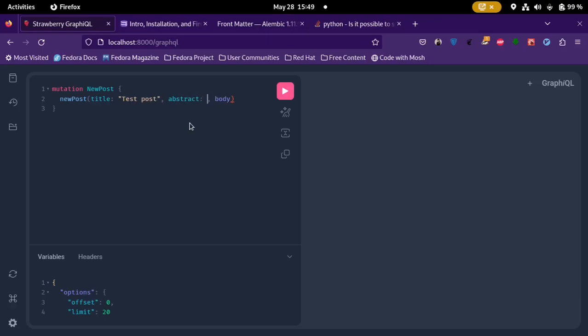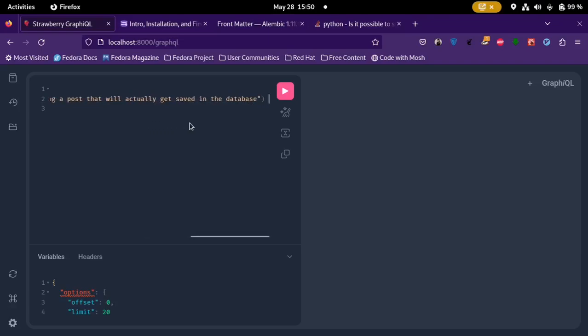Our abstract is testing post creation, and then for the body we can pass in the body of creating a post that will actually get saved in the database.